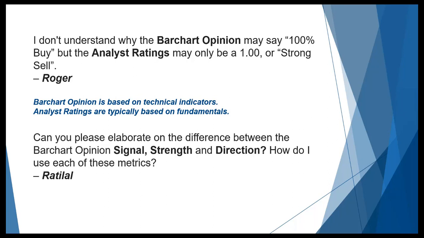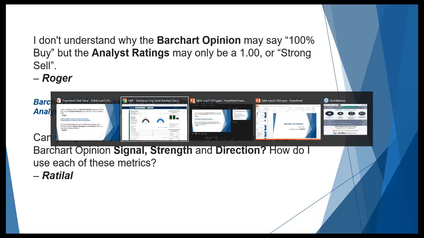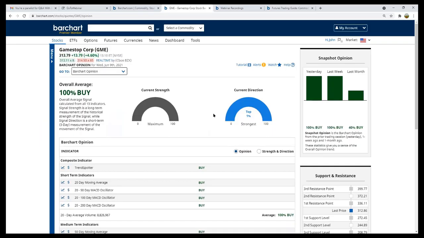All right. Another question that is a very common theme we get from a lot of you folks is that they don't understand the signal, the strength, and the direction and how we can use these in our trading. Okay, so again, here I'm back at GameStop and I'm under the Opinion page, which shows the common interpretation of each of those technical indicators. But I can go to Strength and Direction. Strength looks at these indicators over a longer period of time, a little more historical. For stocks, it's about 200 days, I think, and for futures, it's 100 days. And direction is more of a short-term momentum, 3 days, right?